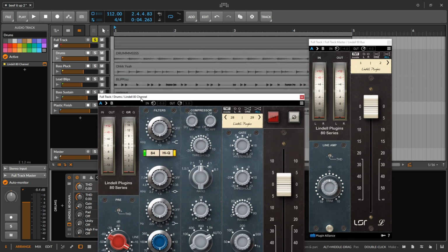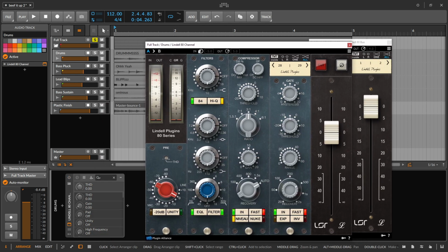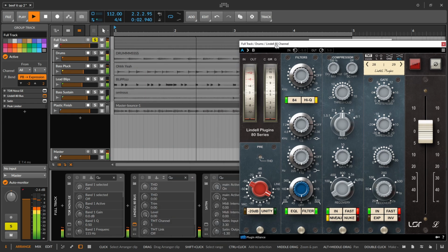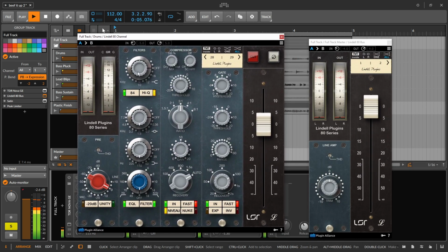So we'll turn this on and off and we'll see if you can hear the difference. Let me make sure I start with it off. Okay, we'll pop it on here. So you can see the compressor working and it's doing that on all the channels. I didn't really change the settings too much. And back on.